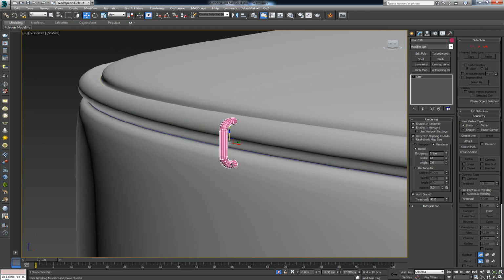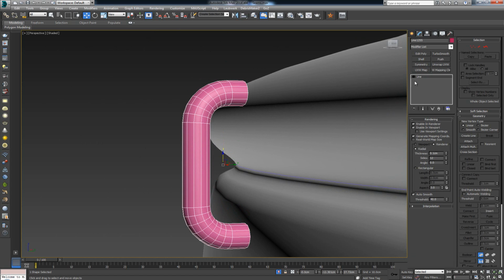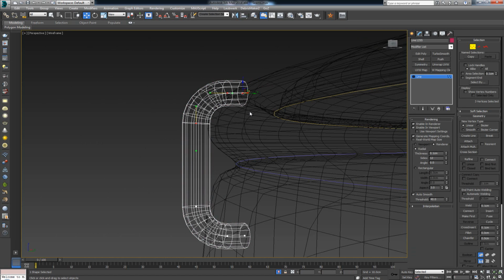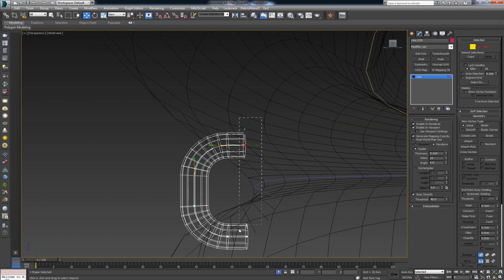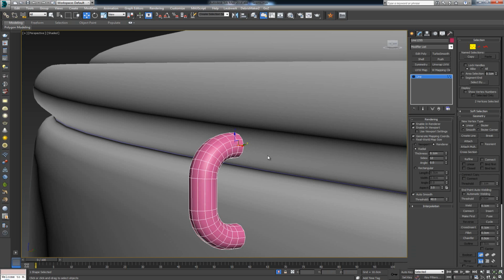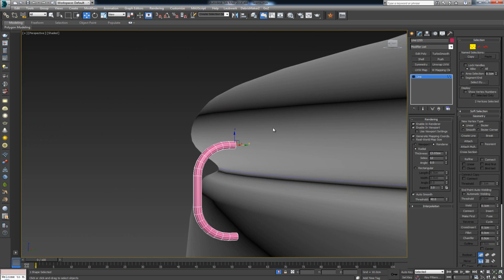I can see that it's rather too big, so we're going to have to scale it down a bit. So again, select those, move them inwards, make it a bit thinner. It's way too thick, 0.03. Yeah, now we can even make it smaller.